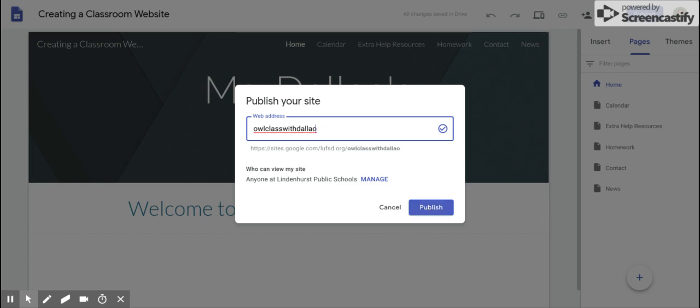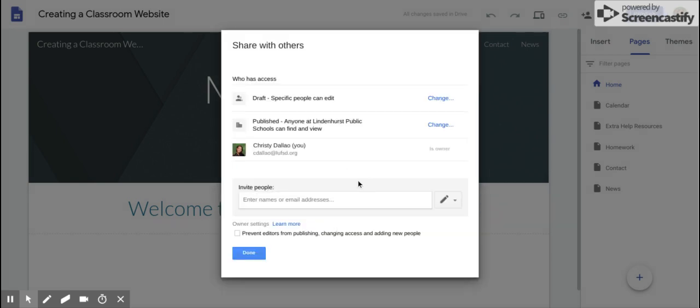If you want to change this setting, if let's say you want parents to be able to see this website, which is what I would highly recommend, you would want to just hit manage over here, because right now only the people who are part of Lindenhurst can view your site. So you're going to want to go to manage, and you're going to hit change over here where it says publish.